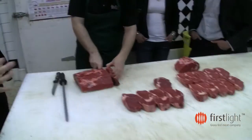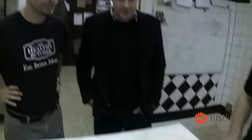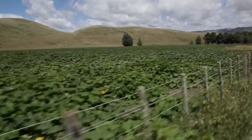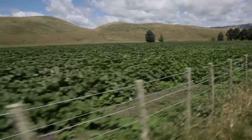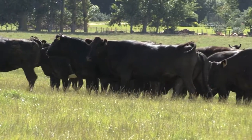So with me here today is Jason, Tony and Gerard from First Light in New Zealand. Thanks for having us. So tell me why your beef is so special. Well, the most important thing is that it's grass-fed. In New Zealand we don't have the big open plains that you have in North America, so we don't raise the corn, we don't raise the grain. What we do have is hills and grass and rain every other day — perfect conditions for raising cattle on grass.